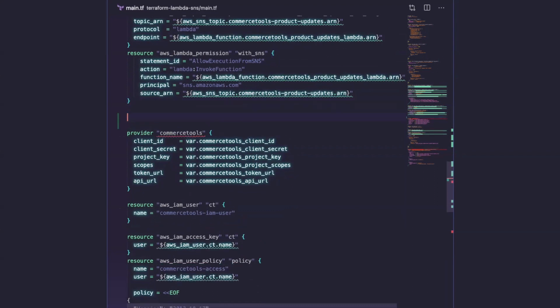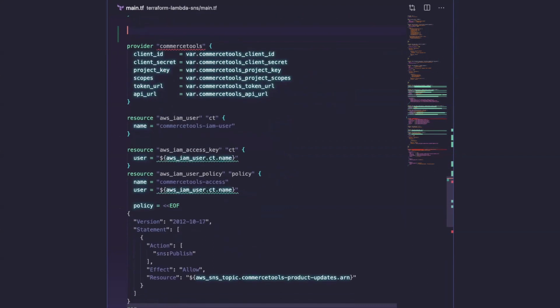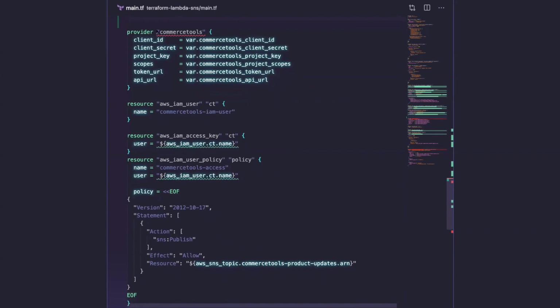Wonderful. So what we've just done here is implement our message queue, our Lambda, all of the permissions, all of the logging, and all of the variables in one piece of code. All that's left to do is work on the commercetools side. So we'll initialize our provider. And this is super cool, right?